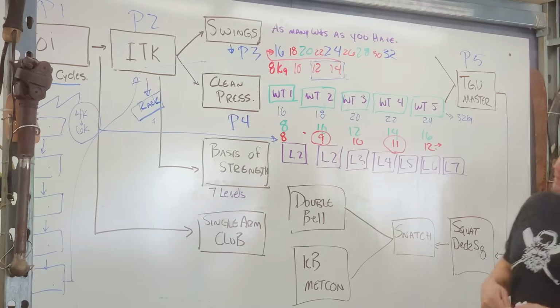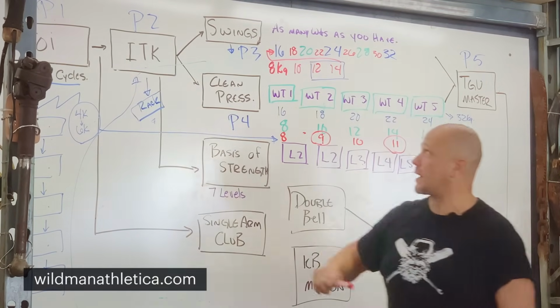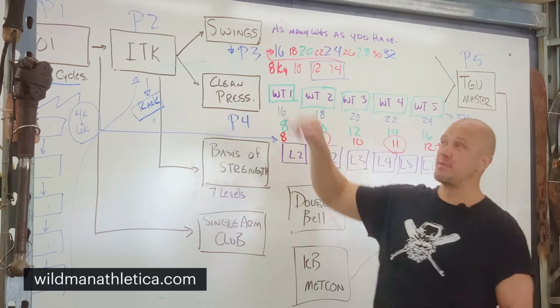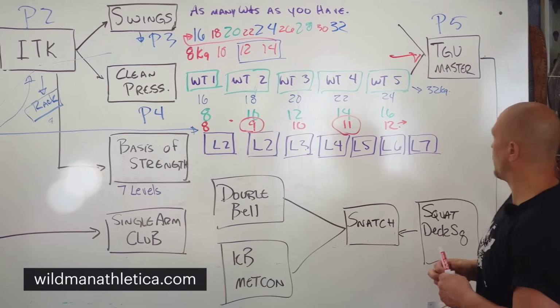After this, learn to stand up, move from hand to hand, get good at rack position, extend the shoulder, extend the spine, cross body stabilization, endurance hip snap. Then we get into Turkish Get-Up Master Program.